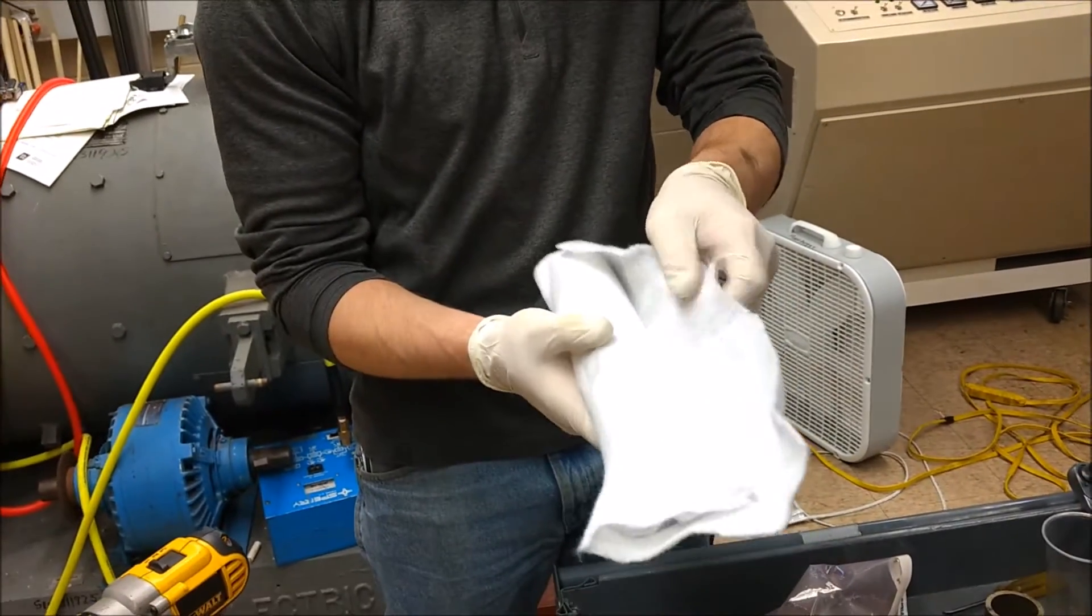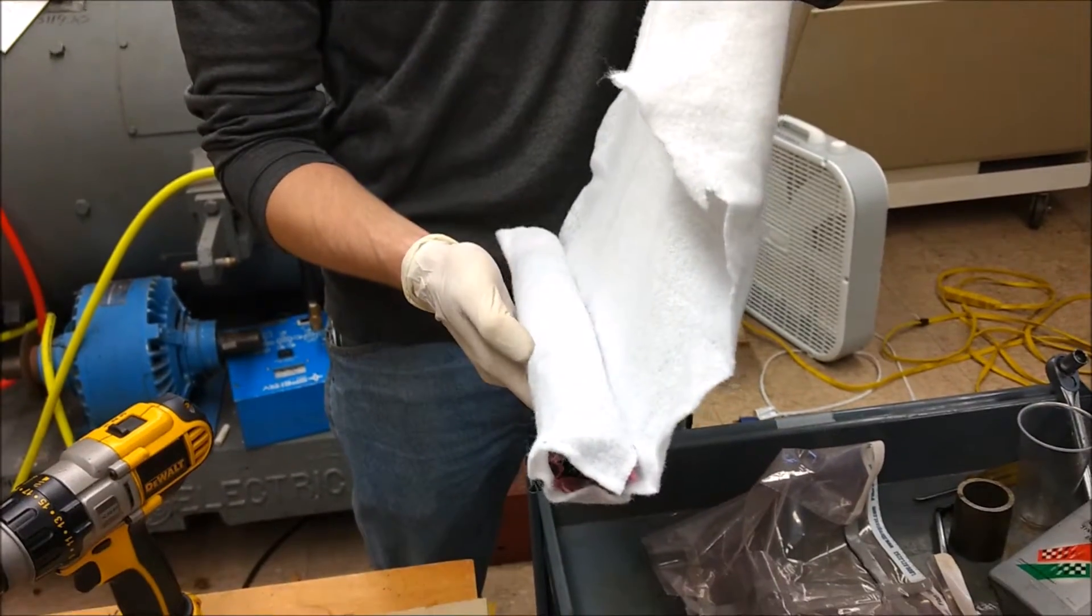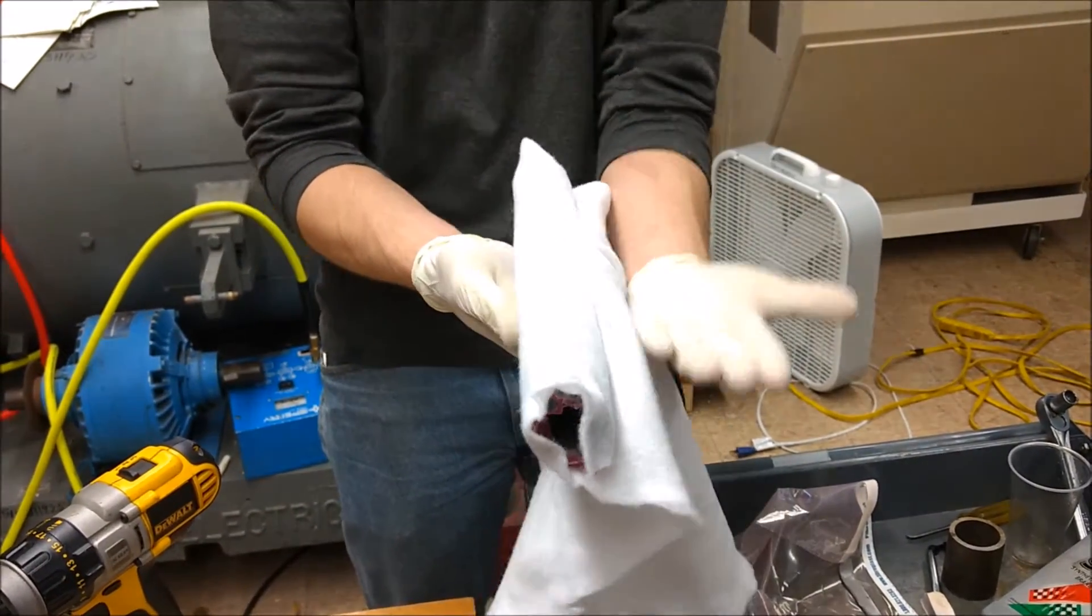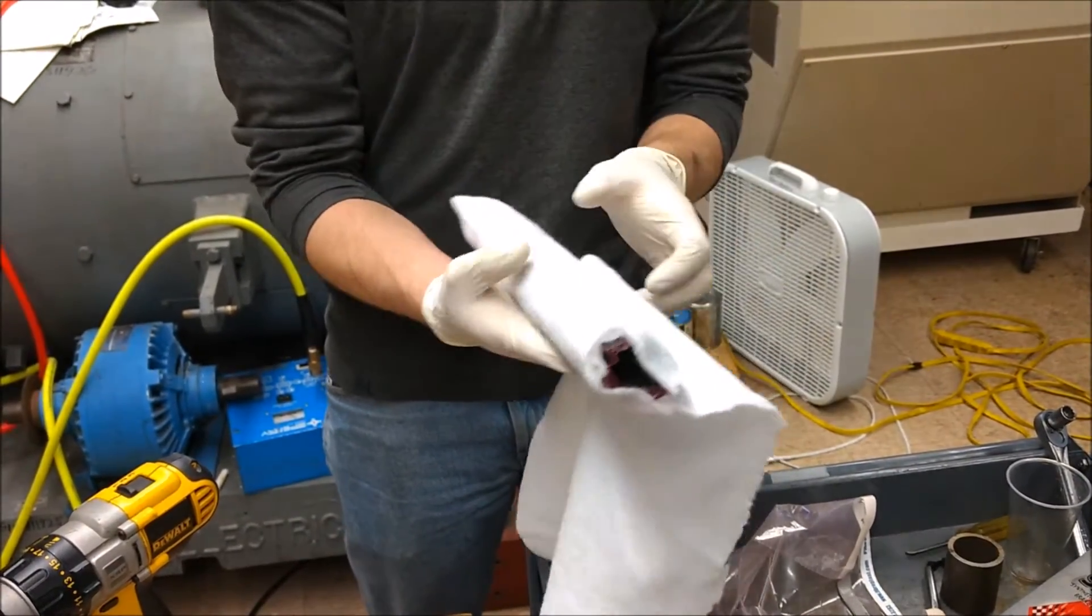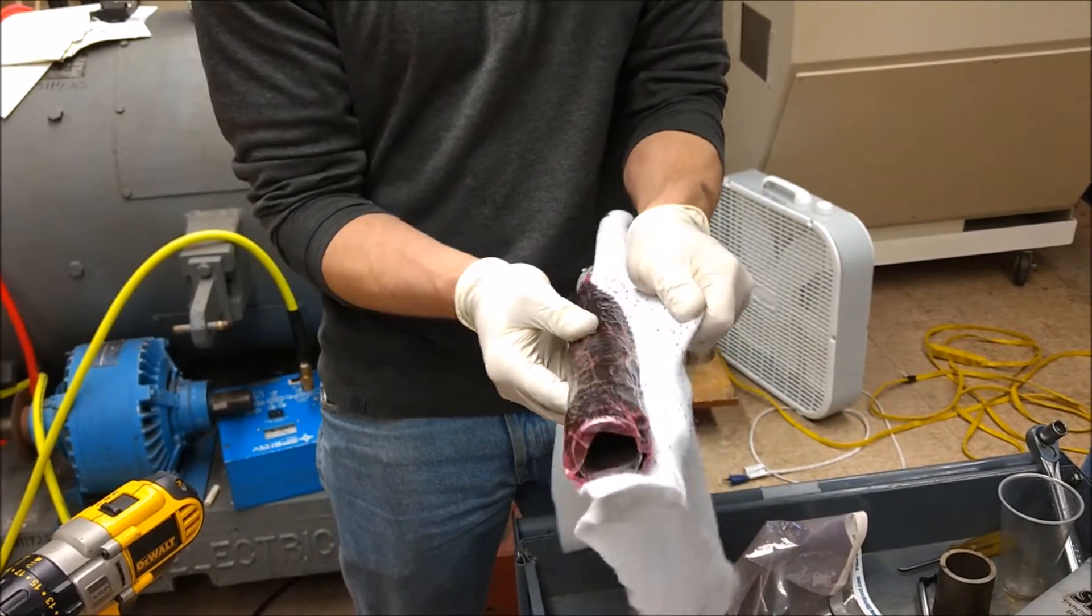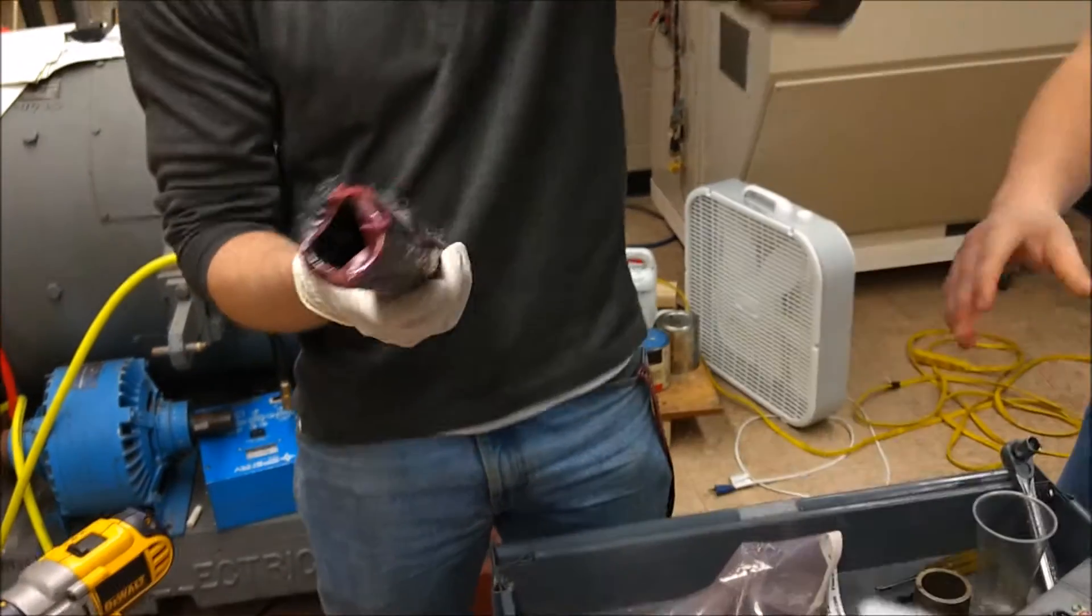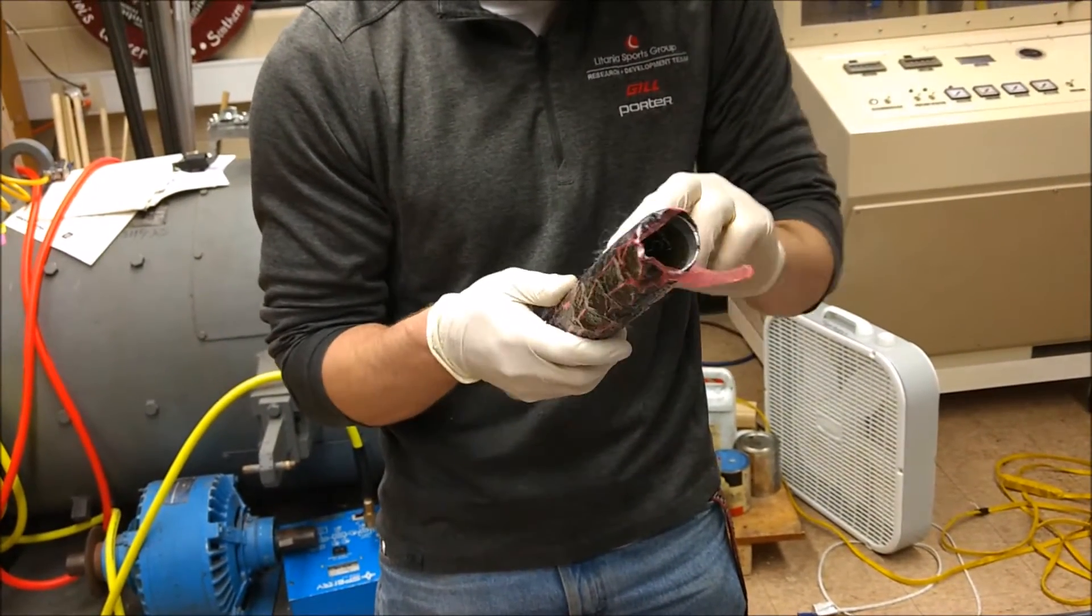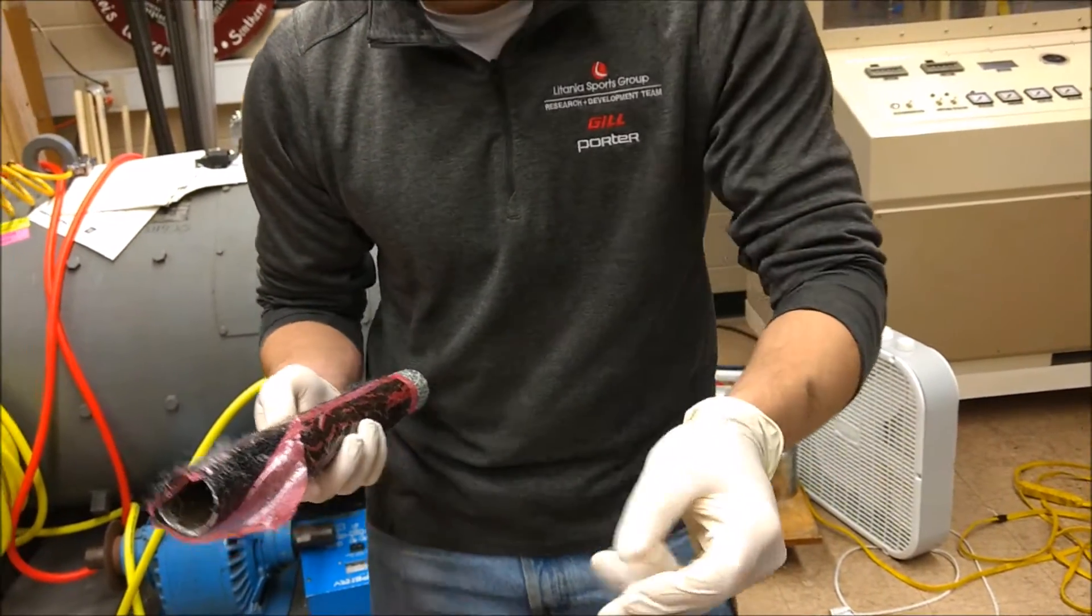I realized something about what we should do next time. Instead of doing the wrap with the thin strips going this way, we should just get one strip and just roll the whole thing and wrap it like that. Because the only reason Gil does this is for bending, and they use a unidirectional weave. Not a whole lot of resin came out. Oh, this is going to be fun.